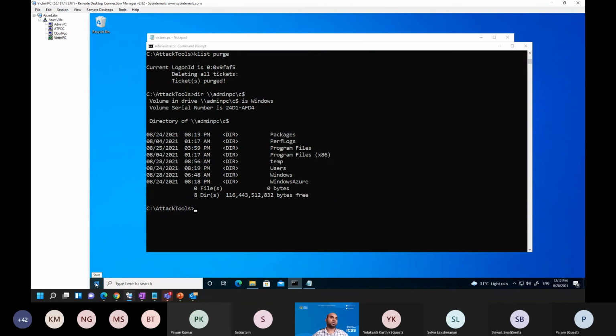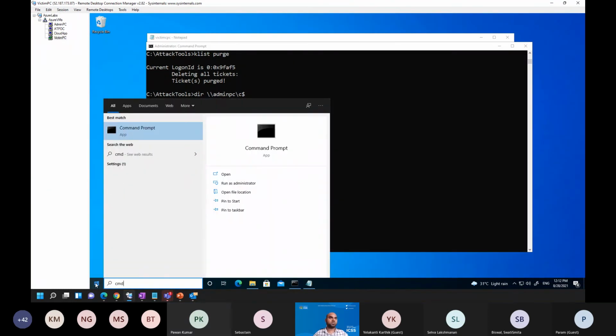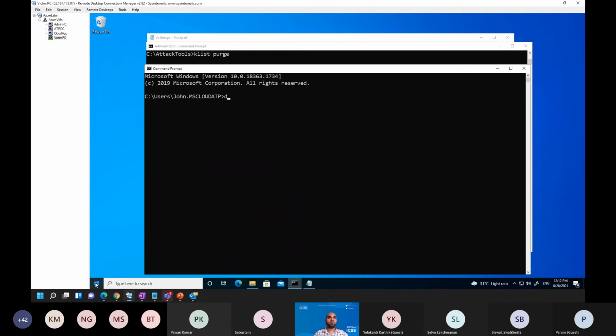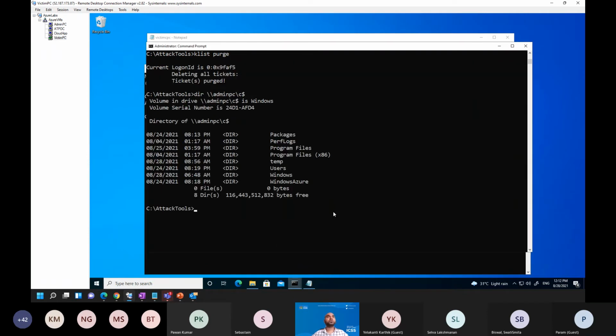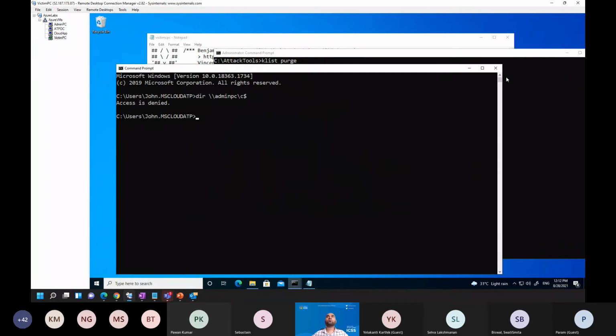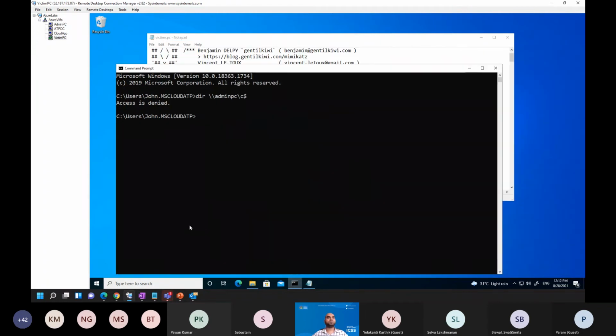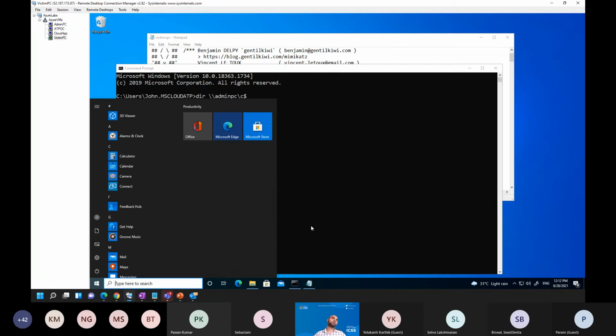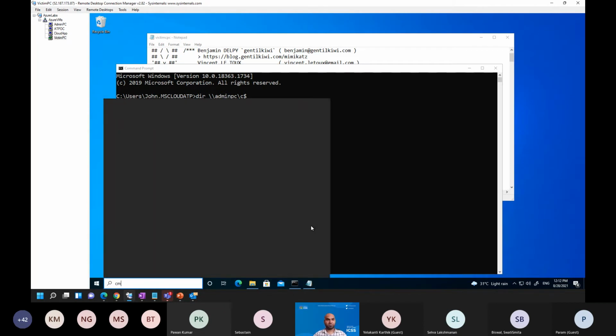It should error out actually. So let me just. This is the expected message that I should get. Okay. So what I'm going to do now is load the hash of Ron and then use it against the admin PC.